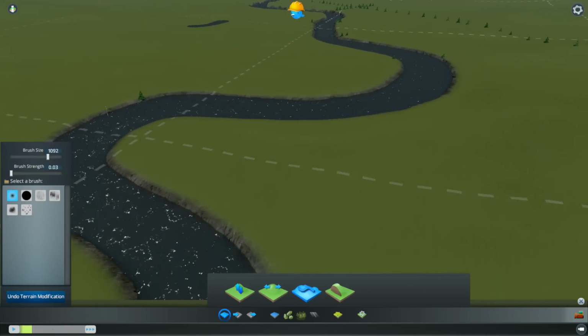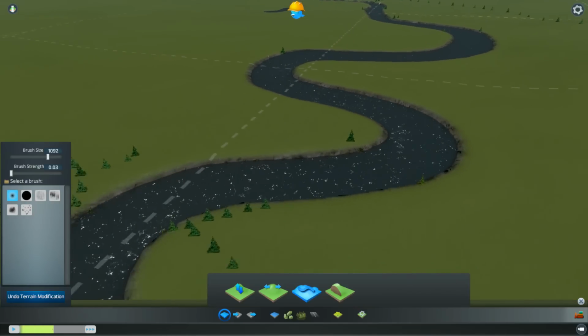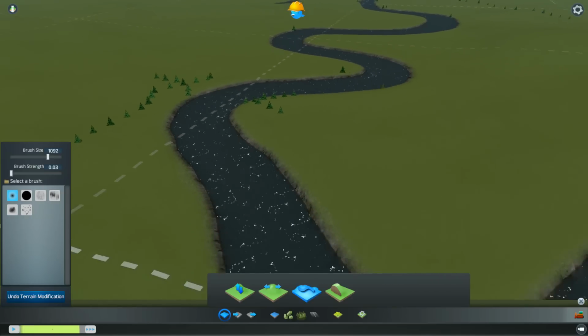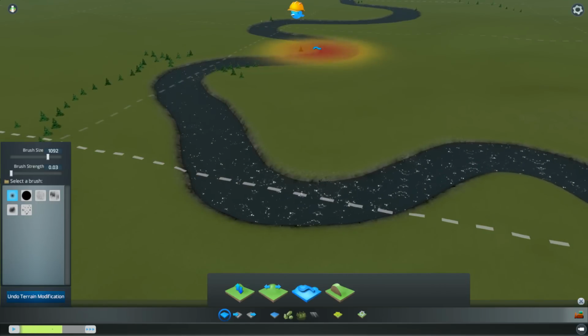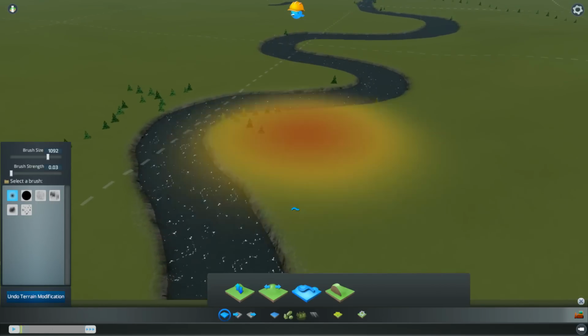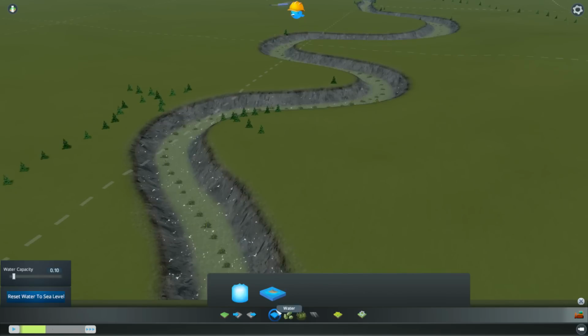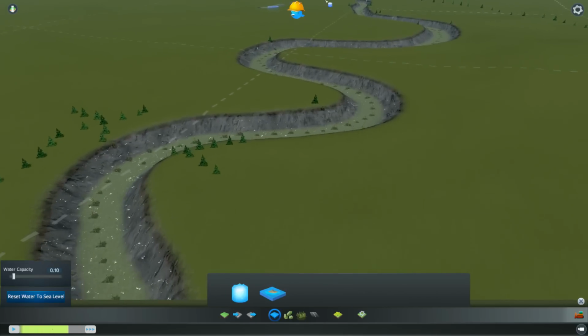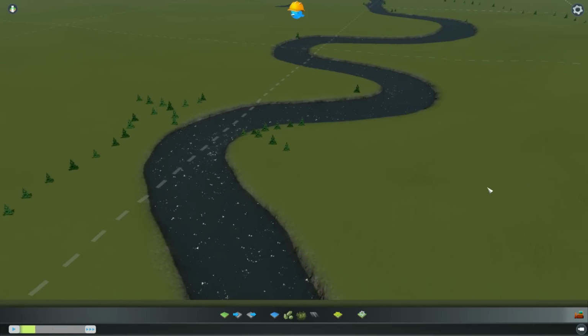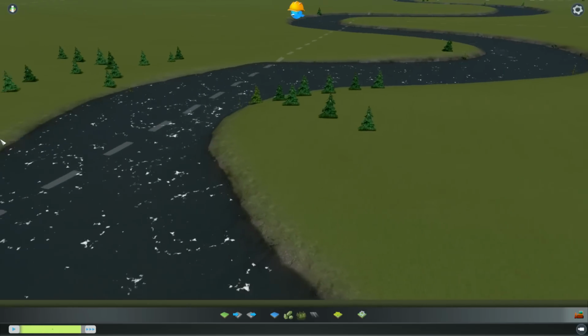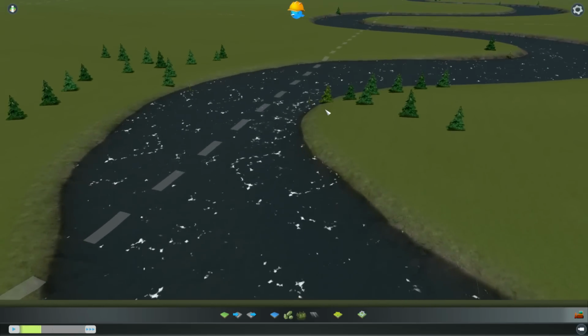Not too bad. But I think we need a little bit more water. It's kind of sort of okay coming around here, but you can see the water level is continually dropping the further it goes along. So we're going to keep topping it up. So take another water spawner, and where you think there's not enough water, just bang in another one. So let's bang another one in there. There we go. And that's just going to top that water level up and make sure that we stay at that consistent level that we want, and make sure that we've got these really nice looking banks.